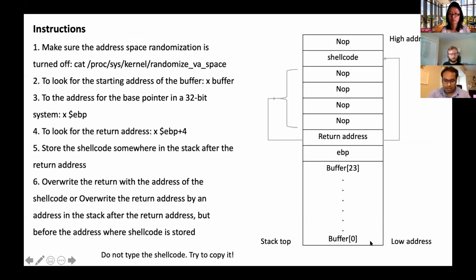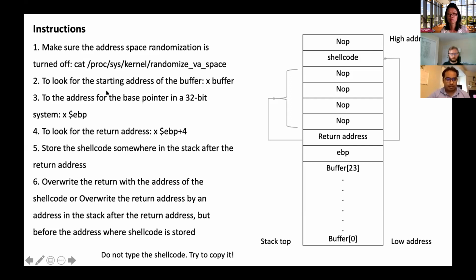So basically Miles has covered most of it, but I just want to remind you, when I tried to reproduce the exploit, some of the key things that I made mistakes on or didn't notice: make sure that the address space randomization is turned off, because you might see some permission related issue where you think it's already been set, but it's not set. If that's the case, you will never be able to reproduce the exploit. So make sure the randomization is turned off before you start the exploit. At some point you need to turn it on, but when you get to that point, you will understand why this is happening. So make sure you turn off the randomization before starting the exploit.